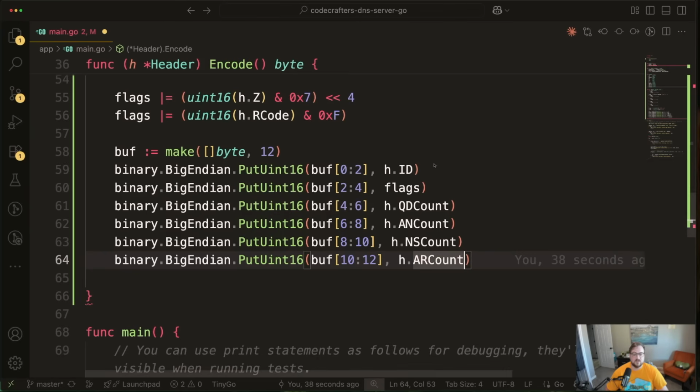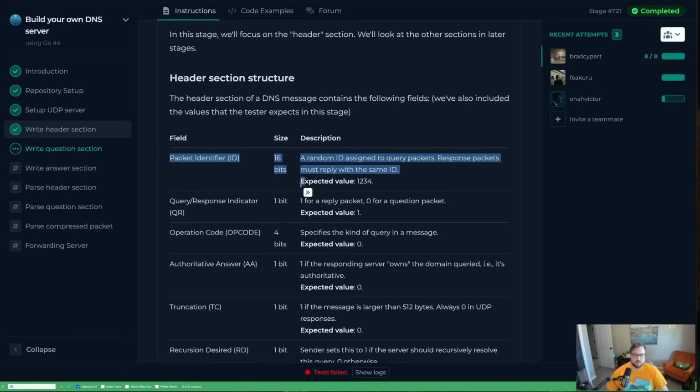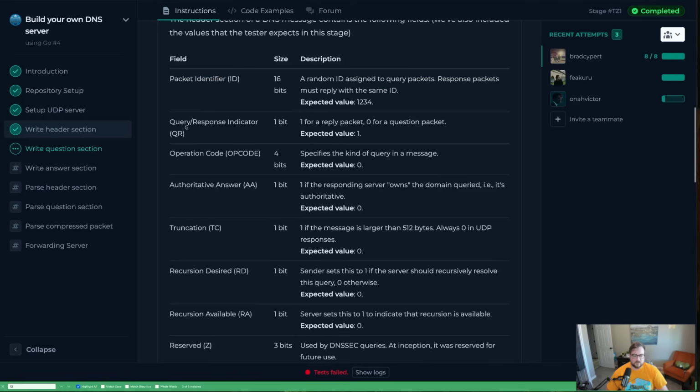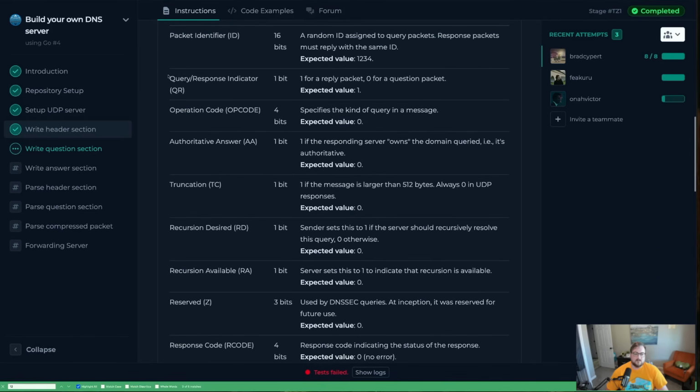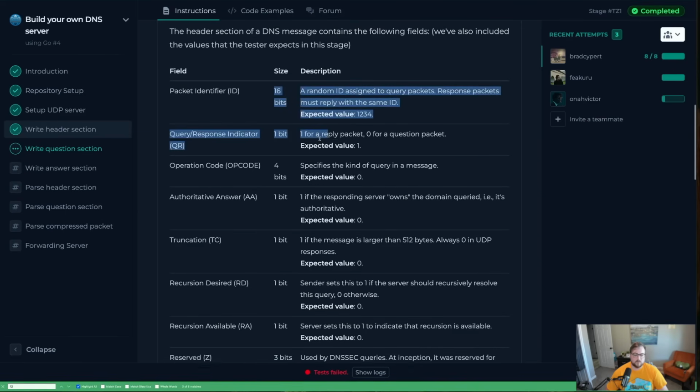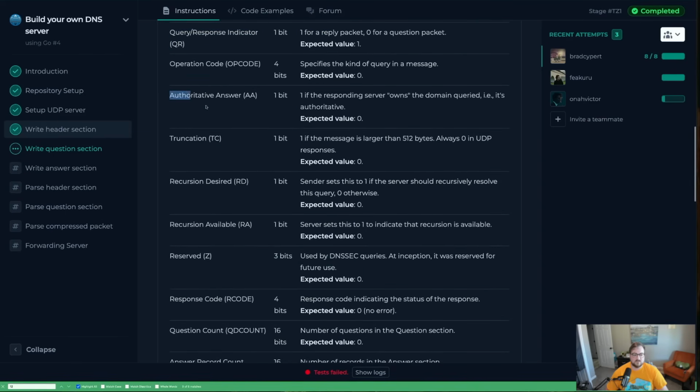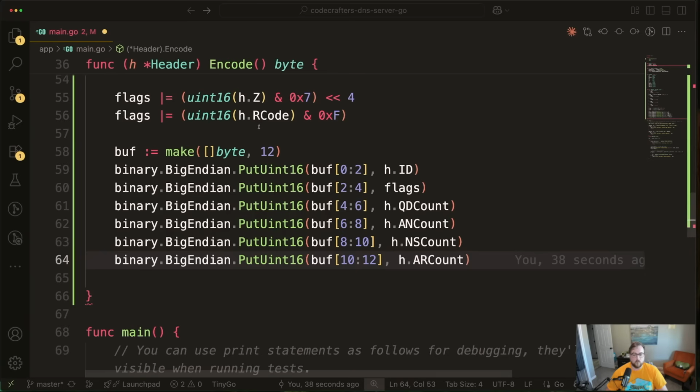So if we look at this, we have all these fields, right? We have the packet identifier, the query response code, the opcode, all of that stuff. So we're working with bits. These right here, the authoritative answer, the truncation, recursion desired, recursion available, that type of stuff. The reason we're doing bitwise operations is we're working with essentially a single bit, and we're building like a flag set with bits to indicate what is being used.